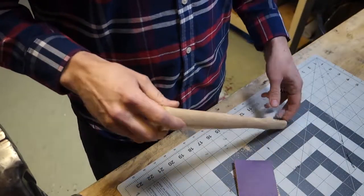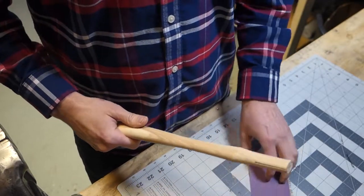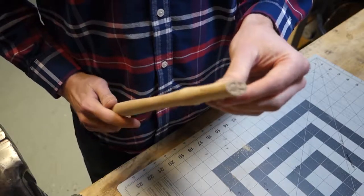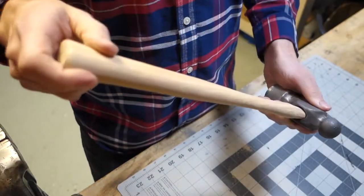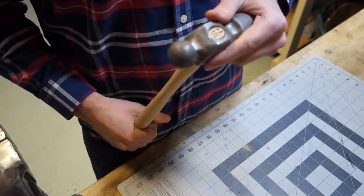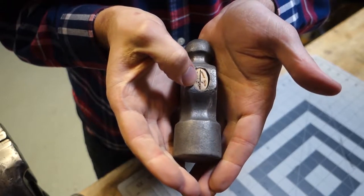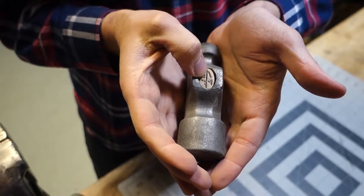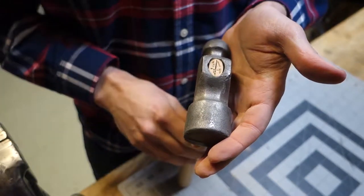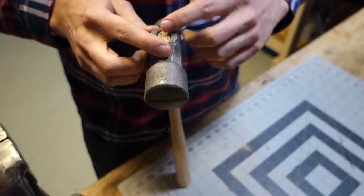So this is plenty. And from here, it's a matter of fitting the hammerhead, or the handle, I should say, to the hammerhead. But I want to make sure that I have a good fit before I put the wedges that the handle came with. So I've got a wood wedge that will go in that slot there. And then it came with a steel wedge that will go in perpendicular to the wooden wedge. So it should push out in both directions, out towards the cheeks and towards the face.